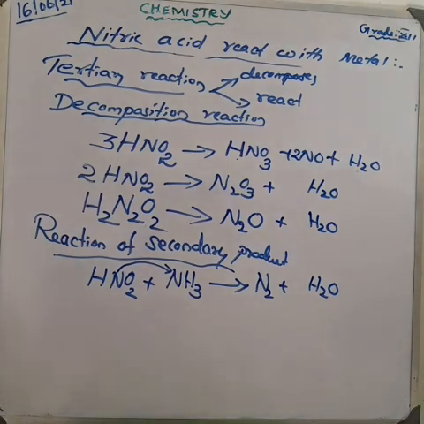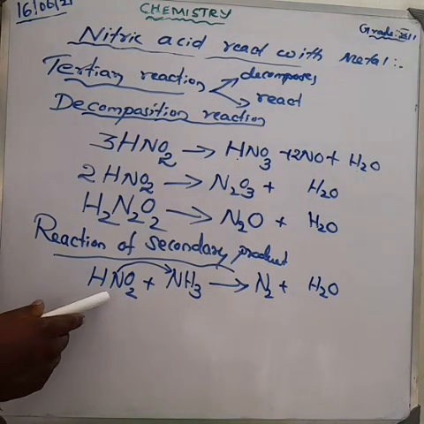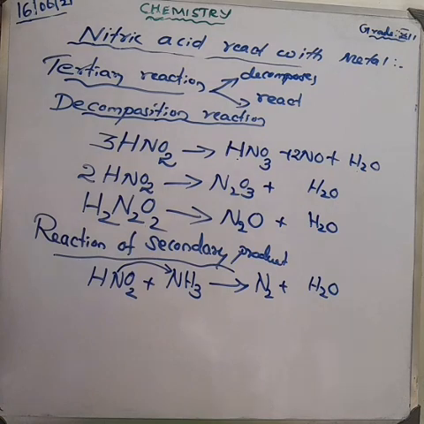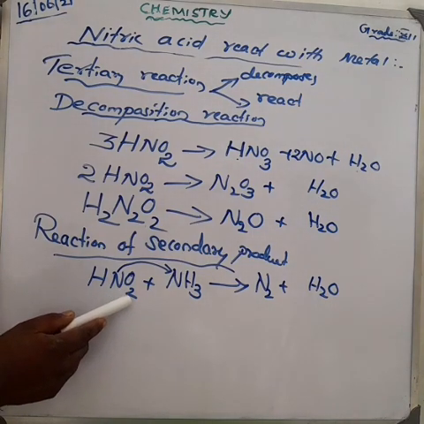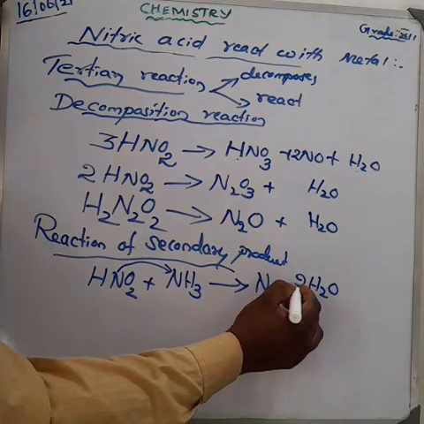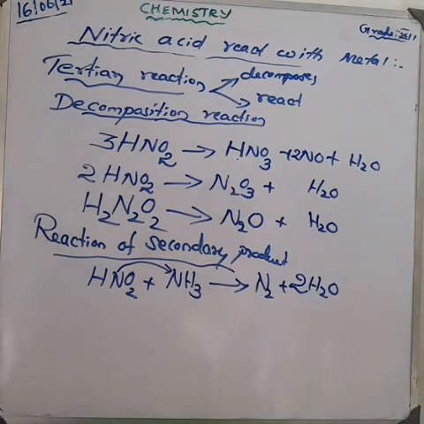How can you balance the equation? First one is nitrous acid, HNO2. Nitrous acid reacts with ammonia, we get nitrogen, dinitrogen, and water molecules. Here, how much oxygen is there on the reactant side? Can you count? How much oxygen? 2 oxygen. So the products will also make it 2 water molecules. Now the equation is balanced. Am I right? Next one.